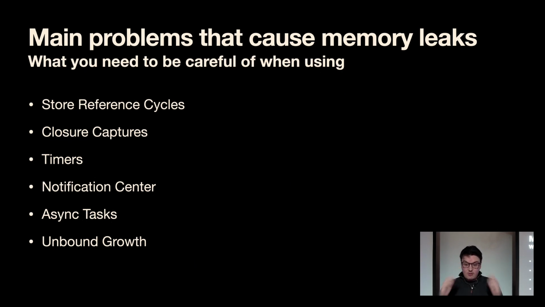Timers that never stop. A repeating timer is retained by the run loop, and it retains self. So if you forget to invalidate it, you've created an immortal object that keeps ticking forever. Then, NotificationCenter observers that live forever. Because you mostly use NotificationCenter.default, which is a singleton, if you have a block-based observer and you don't weaken self, that creates a retain cycle held by the center until you remove it. Just storing the token is not enough. You actually need to unregister it to get rid of it from the life cycle.